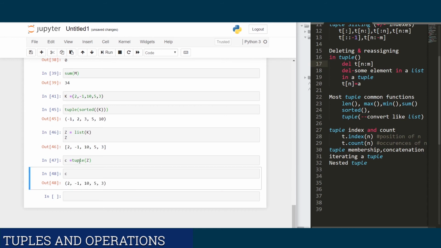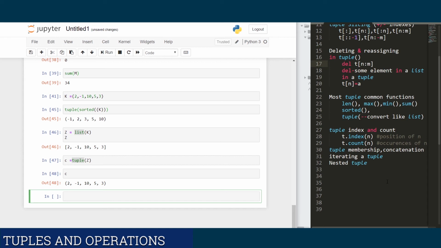So you can interchange from one data type to the other just using these direct functions, list and tuple themselves.